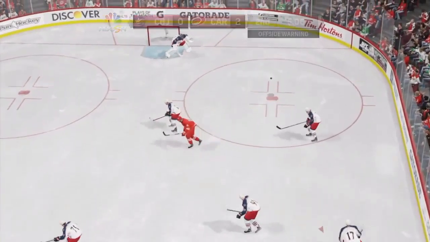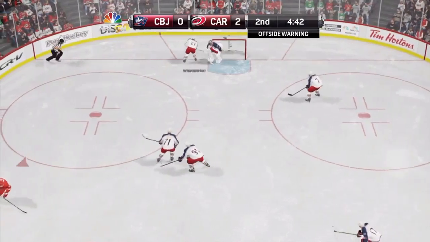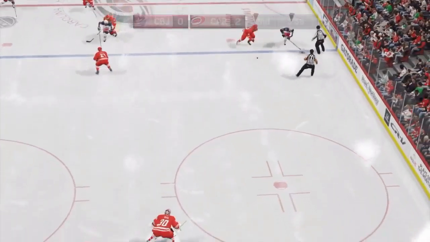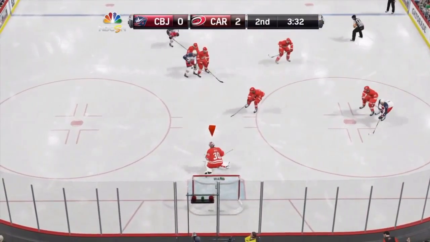Carries it up the wing. And that one is sailed back in. Puck taken behind the net by Wisniewski. Carried through center ice. Parked in the slot and it's on his stick.